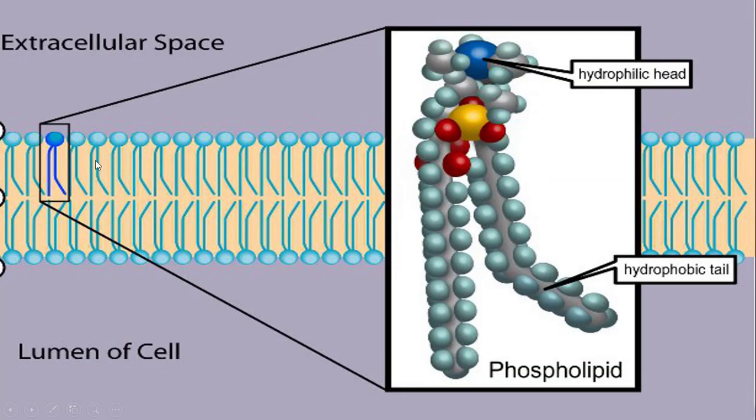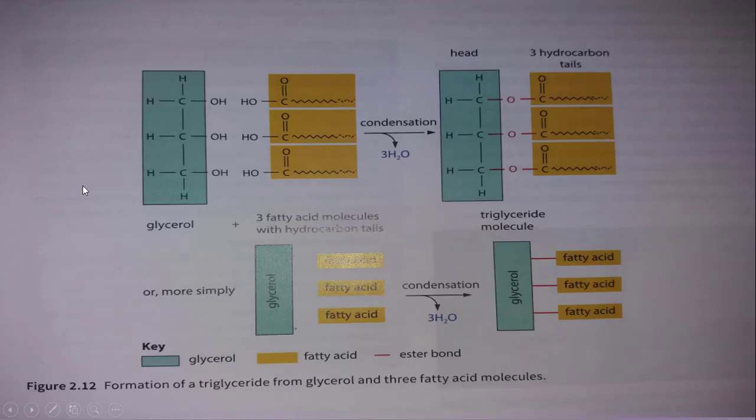Look at this structure. This is the glycerol, which we studied in the previous lesson. For example, right here we studied that this is the glycerol and these are the fatty acids. Now what happens if we replace one fatty acid with a phosphate group? If we replace this fatty acid with the phosphate group, this whole molecule is said to be a phospholipid. Instead of triglycerides, now we call it a phospholipid.